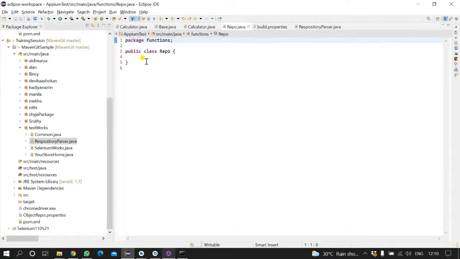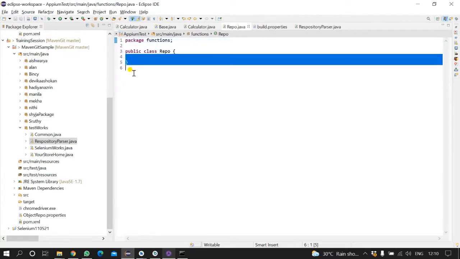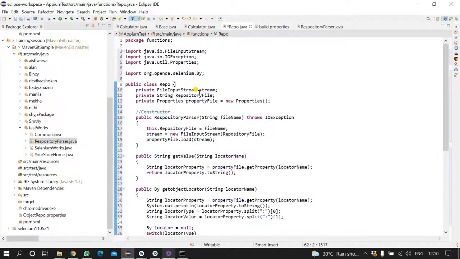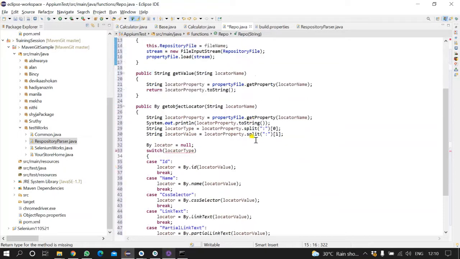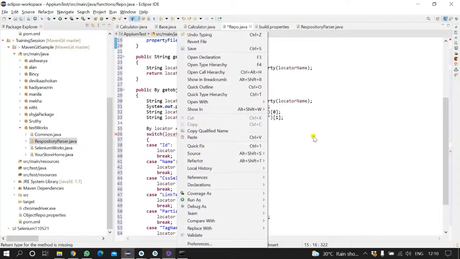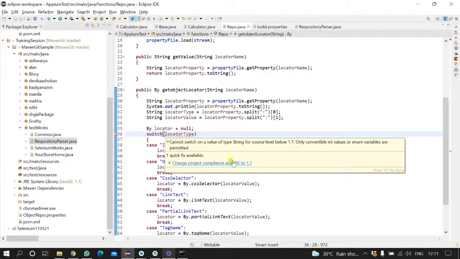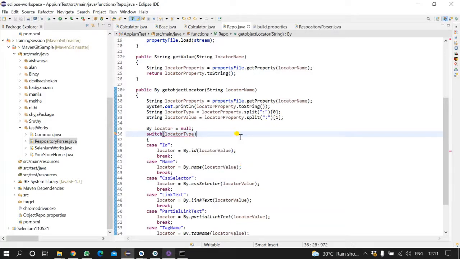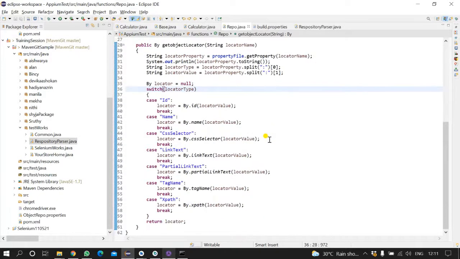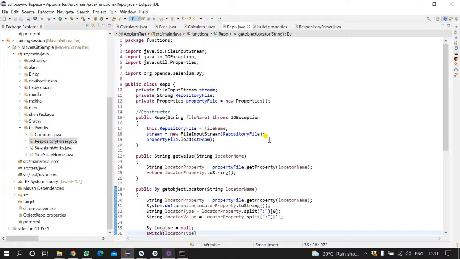Copy this and I am pasting this in the repo class. Okay, here we need to change the class name to repo, and you can save this way. I need to change to 7. Okay, that's it. This part is ready.